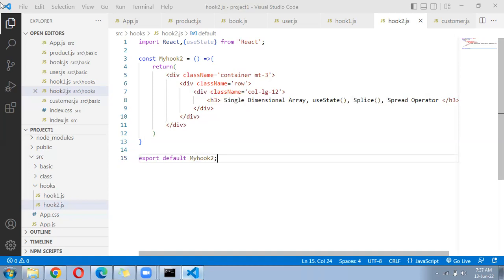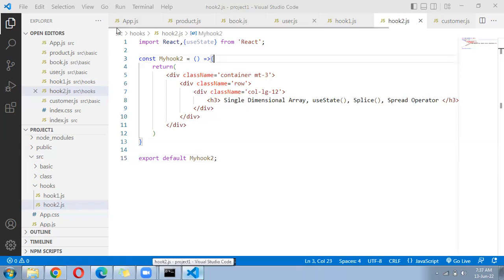Okay, hope the array is ready. The file is ready. We can call it under the app.js file.